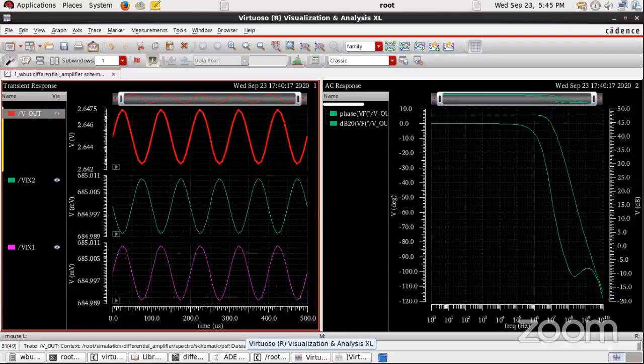Sorry, so I just need to find the peak values, right? Yes, it should be on the positive potential. Okay, it should lie within the range. Wherever you have your sinusoidal, it lies between 2.6475 and 2.6425 approximately. That threshold value should lie within this range.